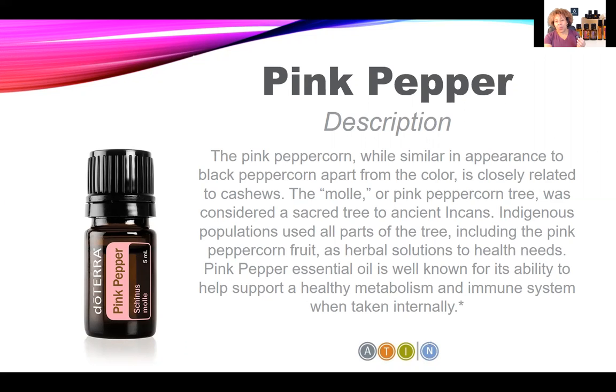Some people wonder why that matters. If you use an oil that's been adulterated, contaminated, or loaded with synthetic fillers, you're not going to get the full benefit of the plant. And in some cases, low quality oils can even be dangerous and pose a serious threat to your health. So please don't take chances with your health and the health of your family by using dodgy oils.